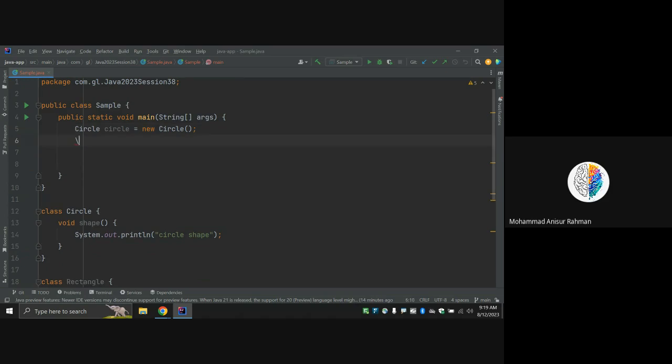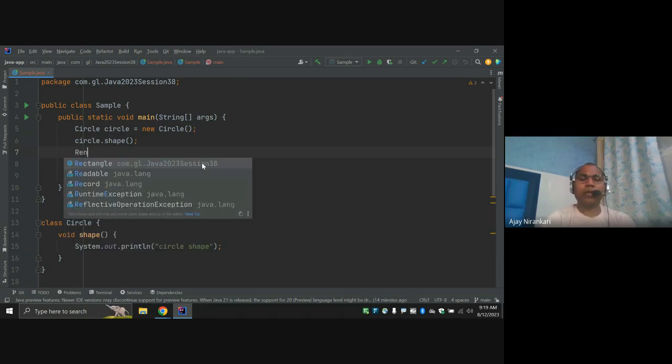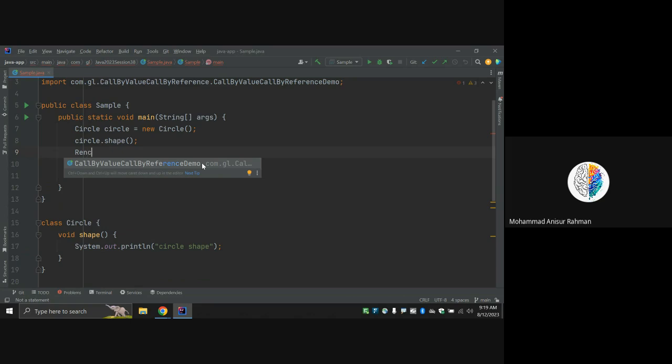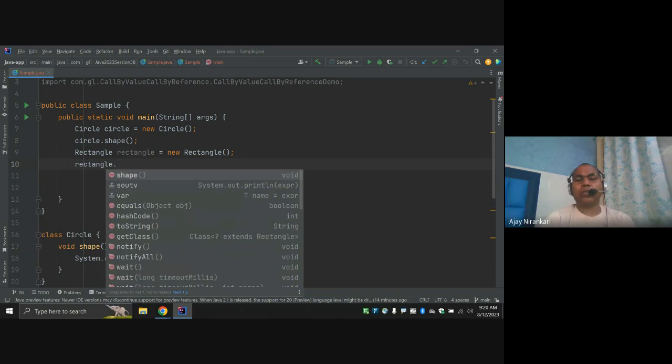shape, right? And similarly, we can create the object of rectangle, and say rectangle dot shape.